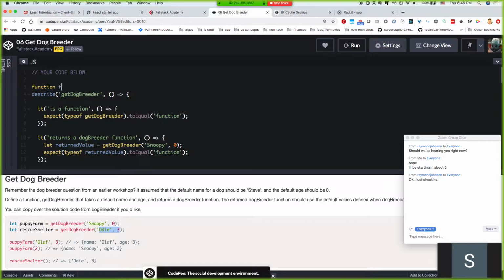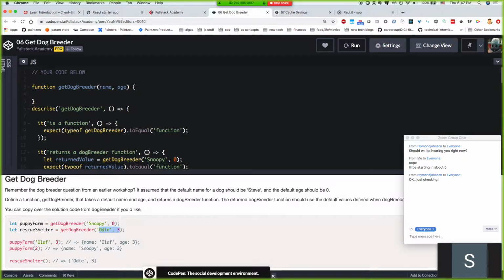So we'll have a getDogBreeder function, and this is going to take a name and an age. And basically what I can do here is essentially create a snapshot of these two variables, name and age, that the returned function will always have access to.